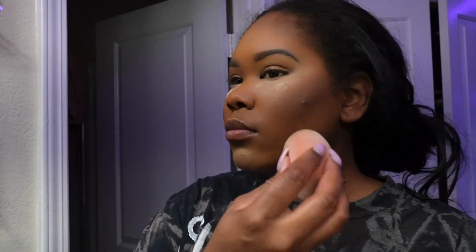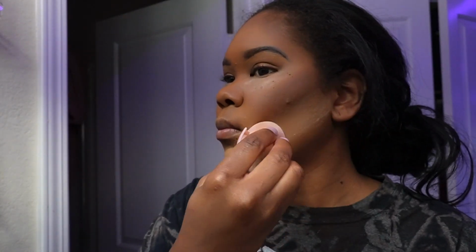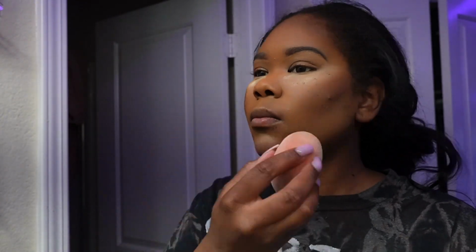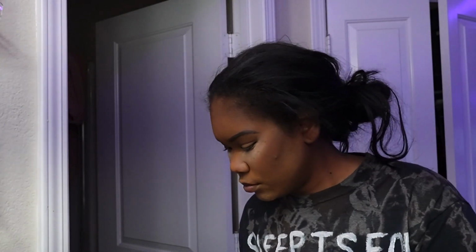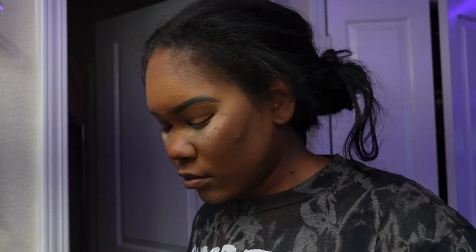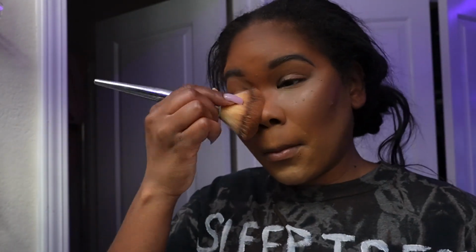This is optional. I do this only when I have a heavy contour on because I want my contour to make me look very cheeky. Okay? I don't do this on a regular basis when I do a natural contour. I just wanted my contour to be like bam that day. So if you want your contour to do that, then take them lines, take that setting powder and get them lines going. Amp it up.